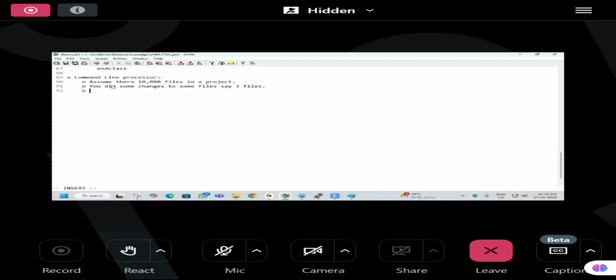So that is the area where UVM came up with a class called command line processor. It has a lot of commands. Some of them are used for the entire test bench, some are used for a dedicated file. I can pass that through elaboration. So plusargs UVM_TESTNAME is one of the commands from the command line processor. What this command line processor will do is use $value$plusargs at the end of the day.